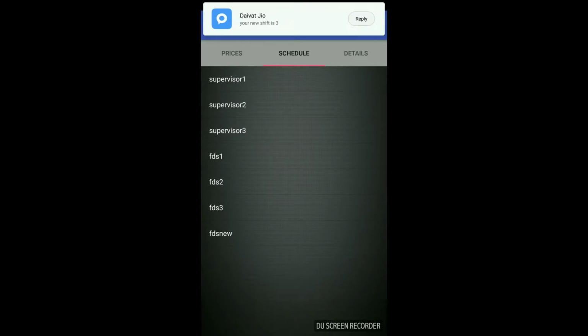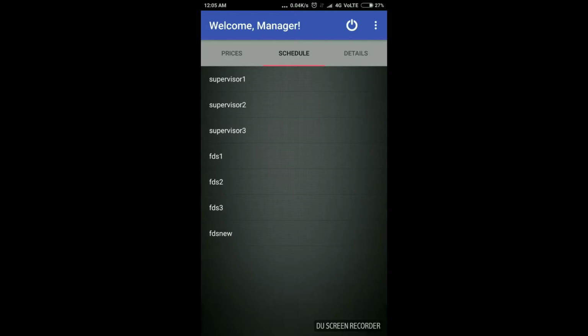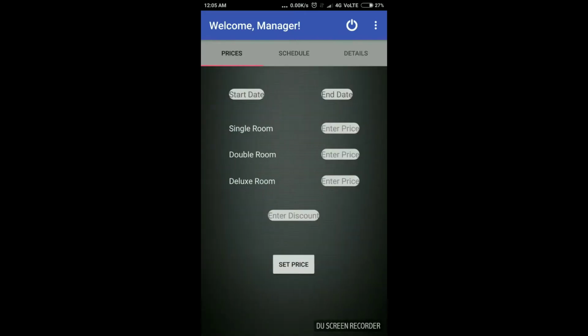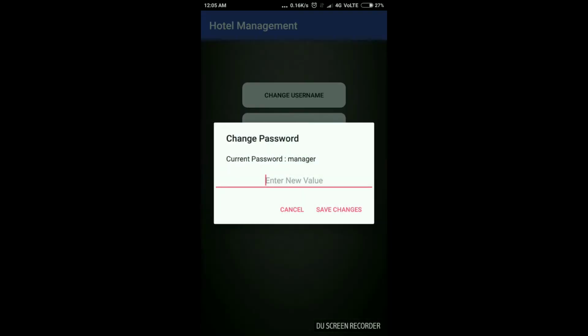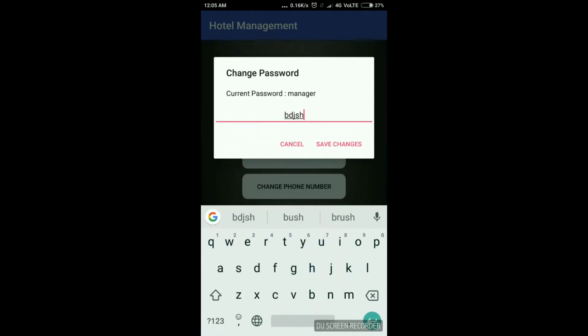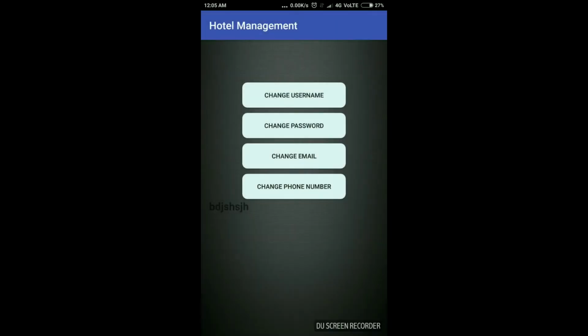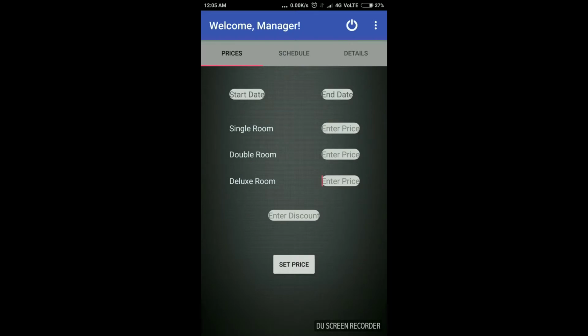As you can see, this sort of message will tell the supervisor or the employee that your shift for tomorrow is 3 or 2 or 1. Also you can modify his details, like change password and stuff like that. Standard stuff.